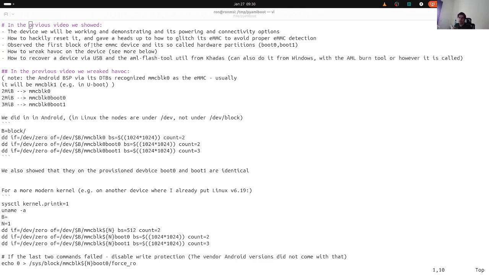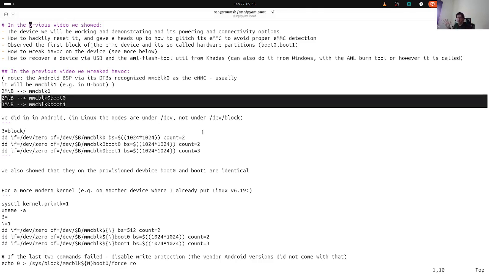We showed what happens when we wipe the eMMC block device without the so-called hardware partition. Then we also wiped at least part of them, like these headers, so that the device no longer boots. And later we saw how to actually recover it.